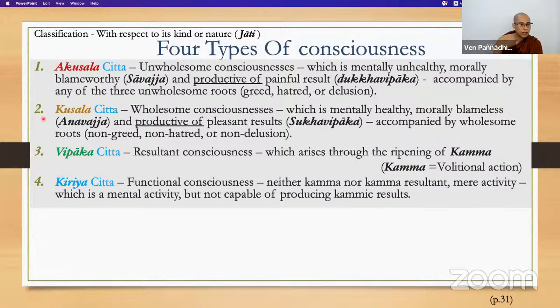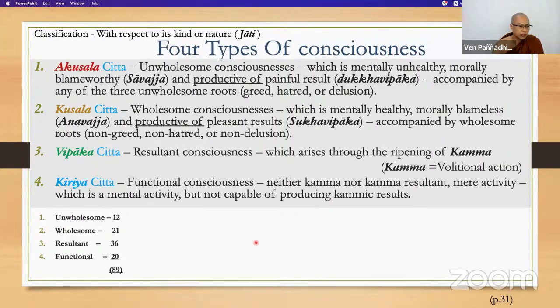So here, akusala and kusala have the potency to produce result. So they are not the same as number 4. And number 3 is only the resultant of their karma. Number 4 is not the resultant of karma, different from 3, and also cannot produce results, different from numbers 1 and 2. So it becomes the kriya citta, another type. In this way, we can classify consciousness into 4 types according to its kind, its jati, nature: akusala citta, kusala citta, vipaka citta, kriya citta. So you have to study to understand and remember the different nature of them.